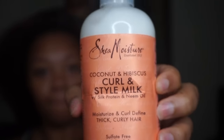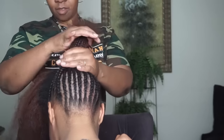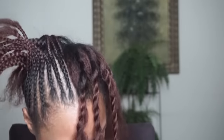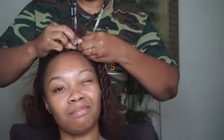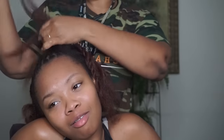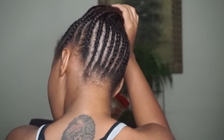I'm going to start off by moisturizing my hair, and my mom is actually going to be braiding it for me because I don't know how to braid. The braiding process is pretty simple — you're just braiding all your hair up into one until everything connects. You can add your own designs, but I just want to do something simple.